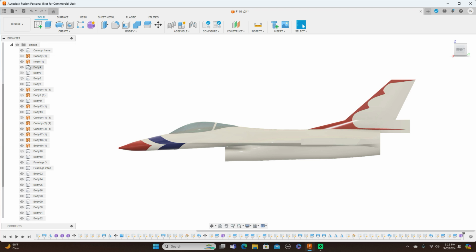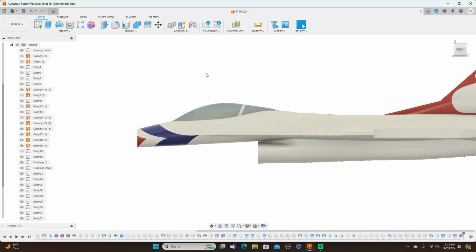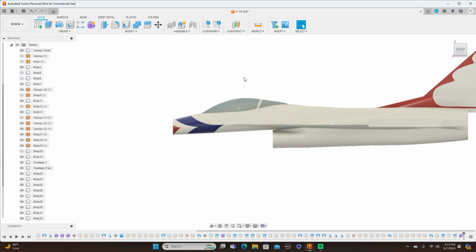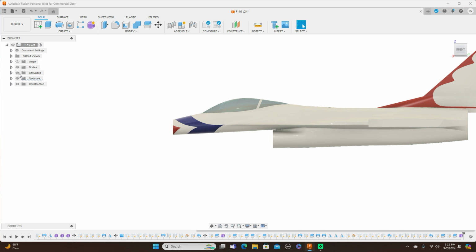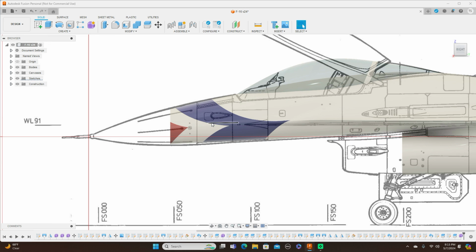So I'll come up here and turn this nose off, and that little piece there too. First thing I'm going to do is turn the canvas on so I can see the nose. Okay, now I need to continue this out here.